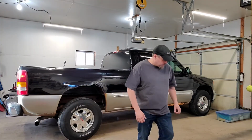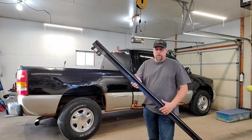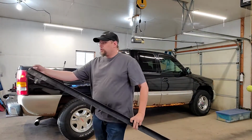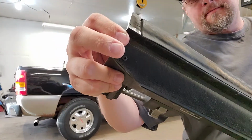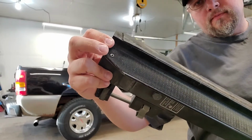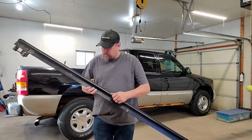So what we're going to do is get started here. And the basic thing is just grab one of the rails that you have. Take a look at your pop rivets, which are right here. Okay. And what you're going to do is just drill out these pop rivets.